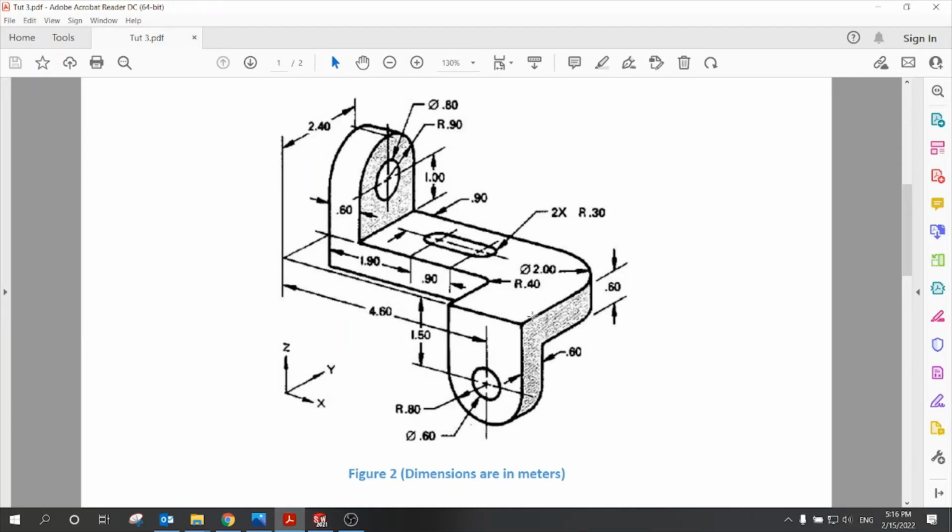Now, the additional length in here, I know that this is 1.8, but it says from this edge to the center of the circle is 2.4. Of course, plus 0.9, so it's 3.3. The total length in this y-axis is 3.3.